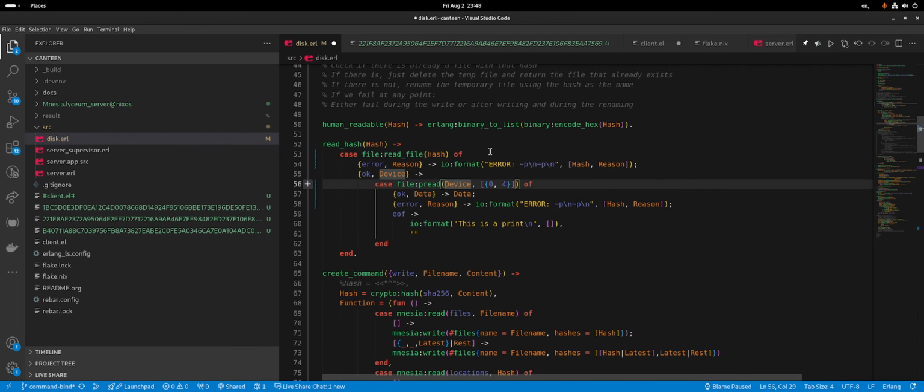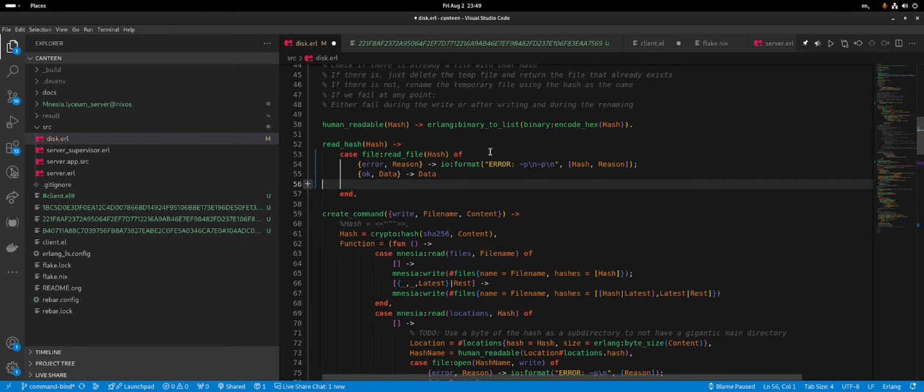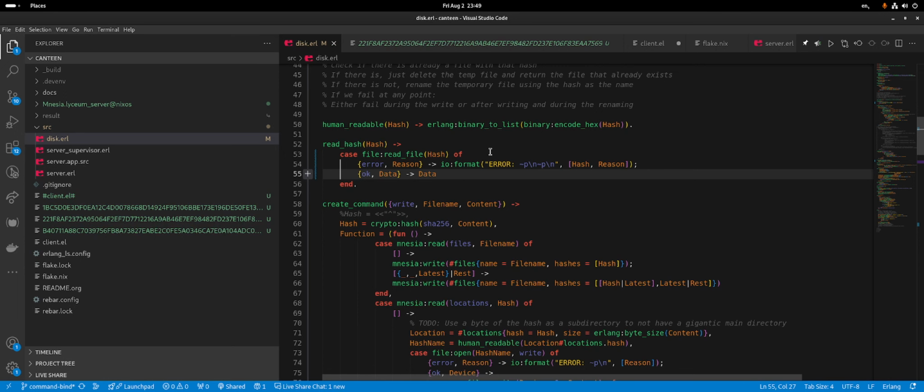But what can this return me? Read file can return OK with the binary, or error with a reason. Yeah, but this returns a binary. Would we need to convert this to human readable? No, that's whatever the data of the user is. So they make sense, right? Okay, so all this can go. Thank you, all these burns. Let's try.